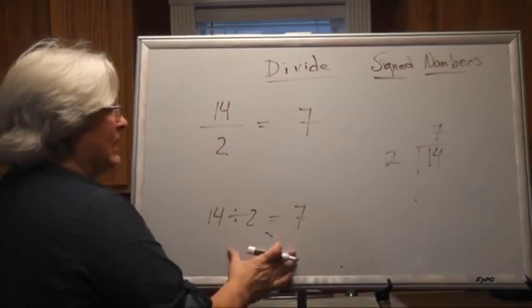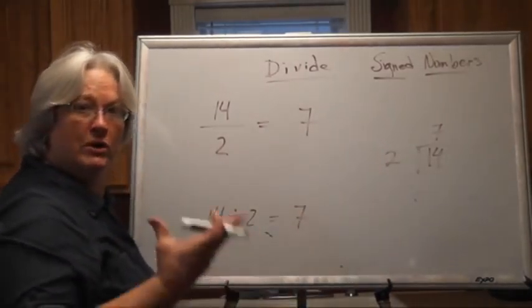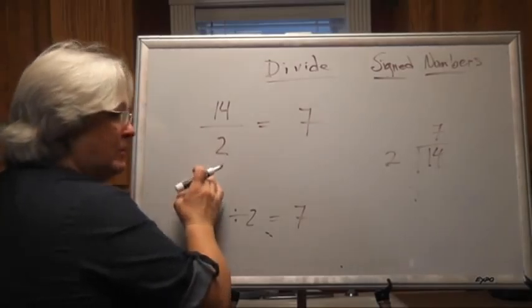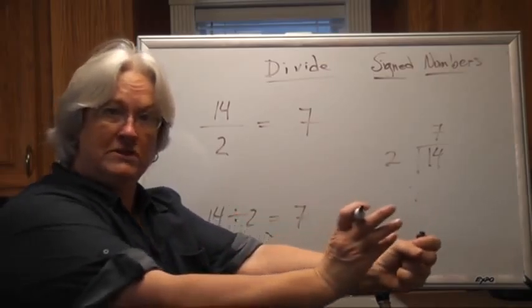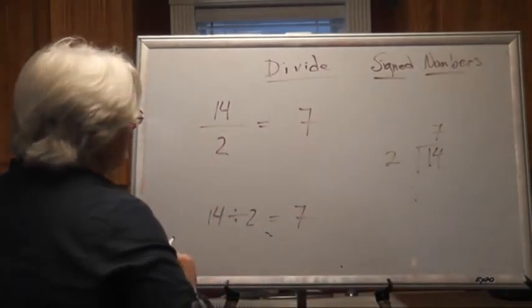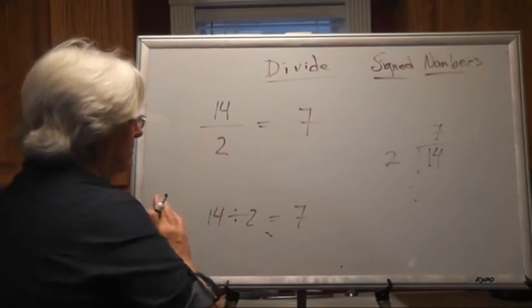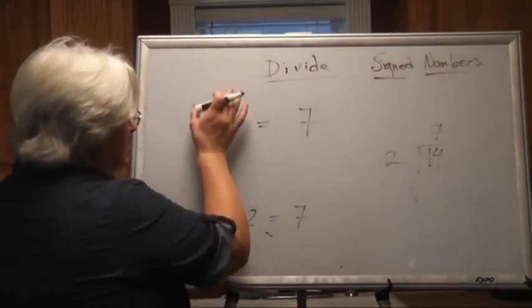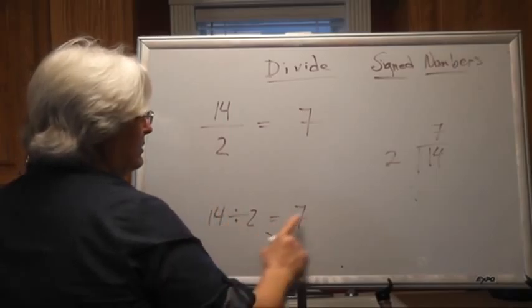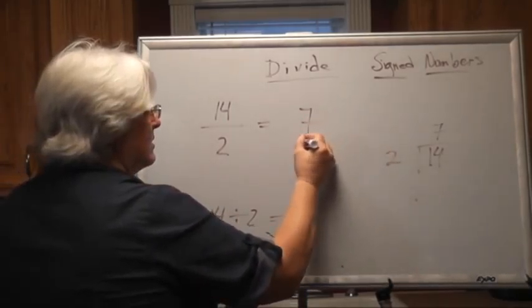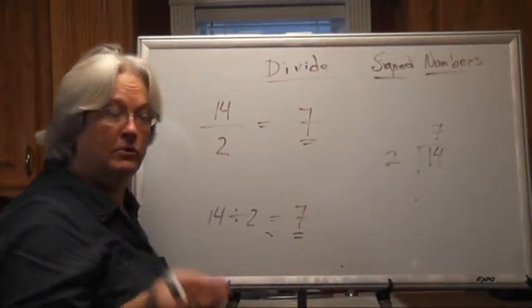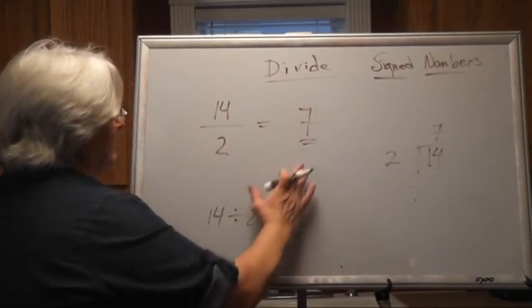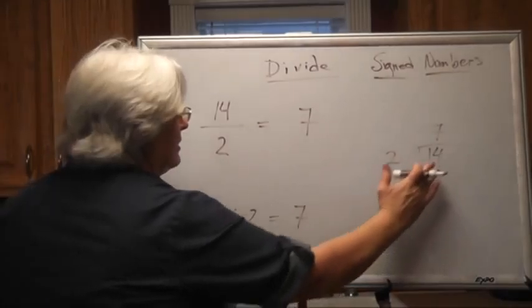3 different ways that we can indicate that we're starting with a total amount of 14, and we want to divide that initial grouping of 14 objects into 2 separate groups, each that have the same quantity in them. So when we take our initial group of 14, we split it into 2 equal groups. We have 7 in each of our 2 groups. Now there's some vocabulary that we have here that you have to be reminded of.